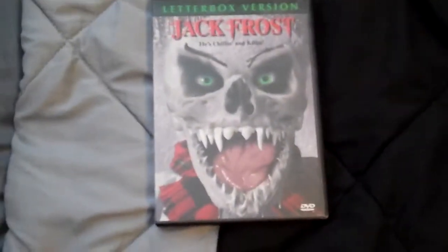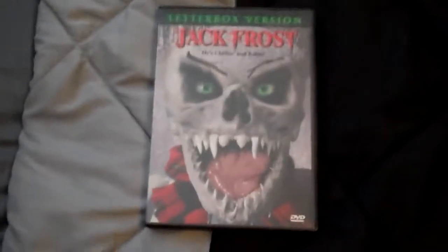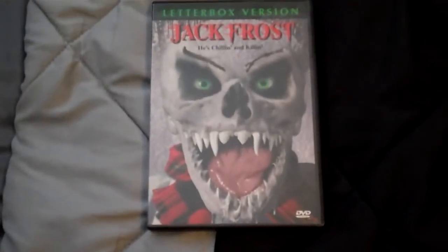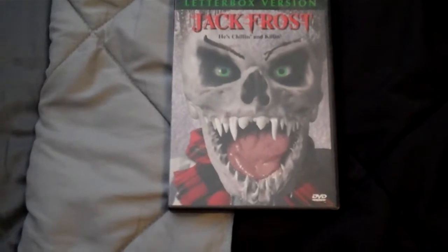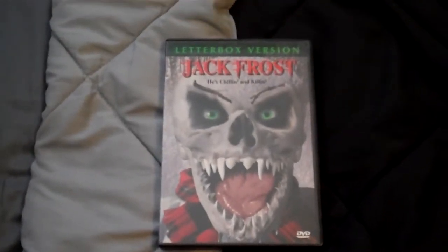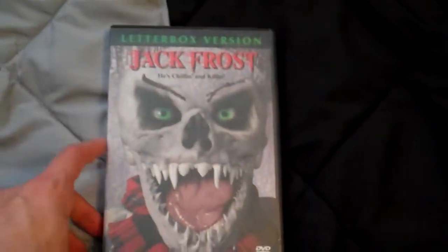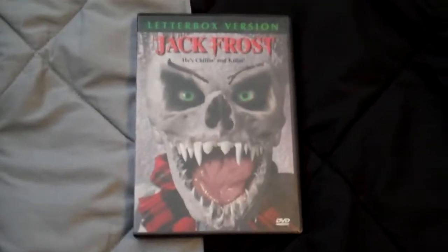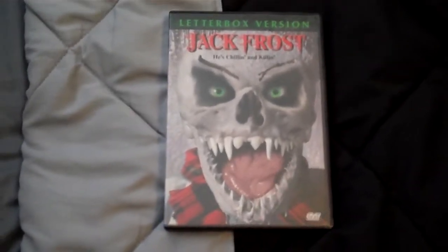And another one is Jack Frost, the Killer Snowman movie. I actually think it's a movie that's also so bad it's good. Heck, how can you take a killer snowman seriously? I actually think I preferred it over the family-friendly Jack Frost movie with Michael Keaton. It's just a fun movie overall. It's worth checking out, but I wouldn't recommend the second Jack Frost movie where he's, I think, in Hawaii or the Bahamas. I don't recommend that one.